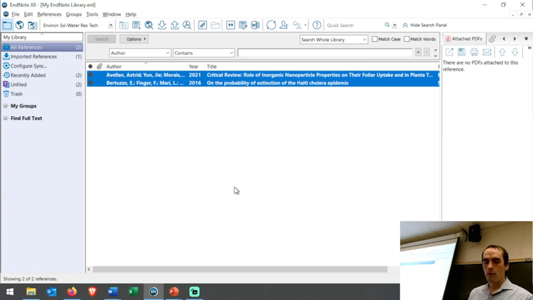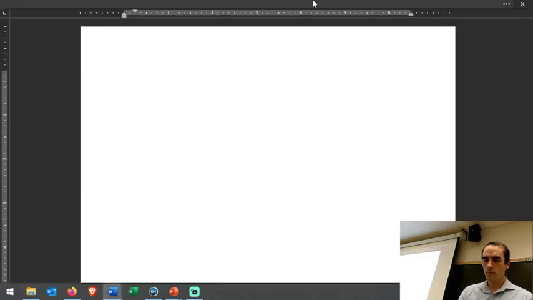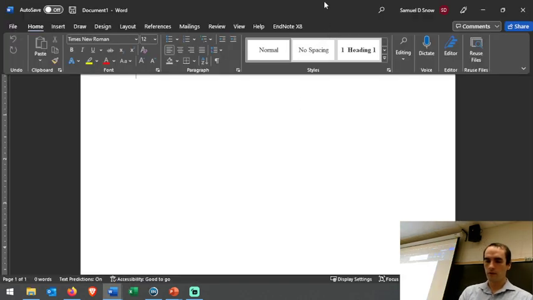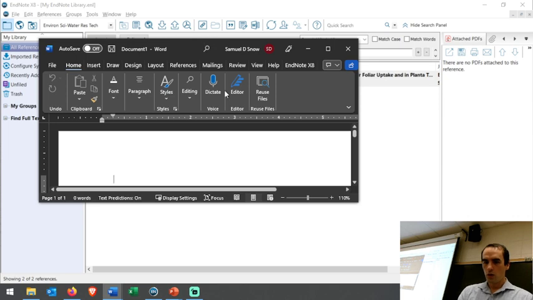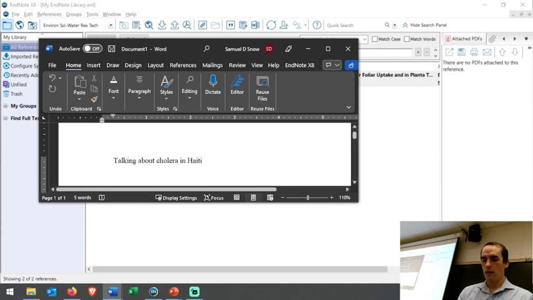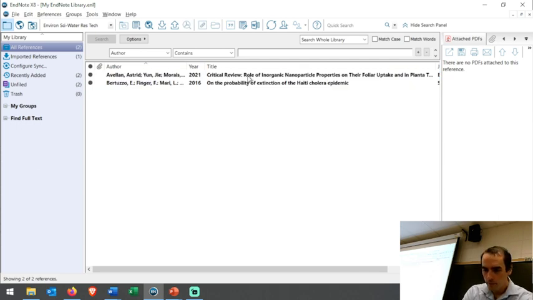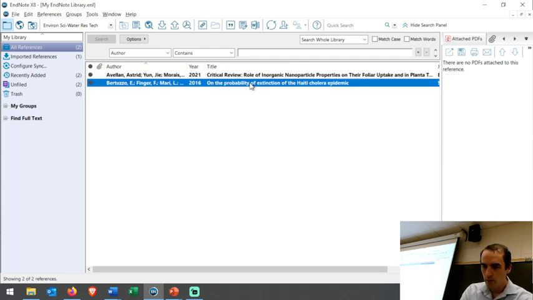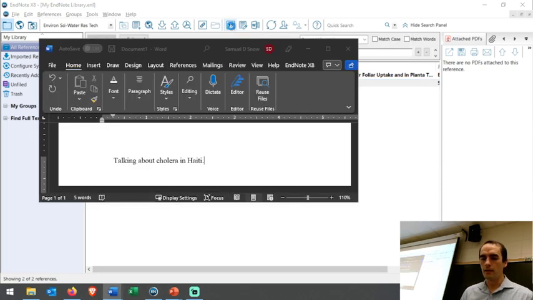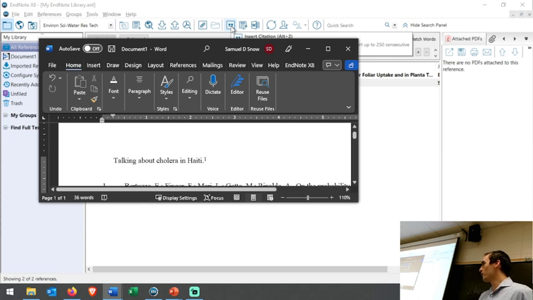So now, when I'm writing my paper, let's say I'm talking about cholera in Haiti, then I need a citation for that one, so I'm going to take, not my inorganic nanoparticle stuff, I'm going to take this probability of cholera extinction in Haiti, and I'm going to click a button, and then it inserted it for me.